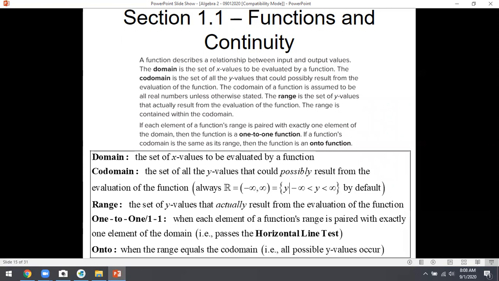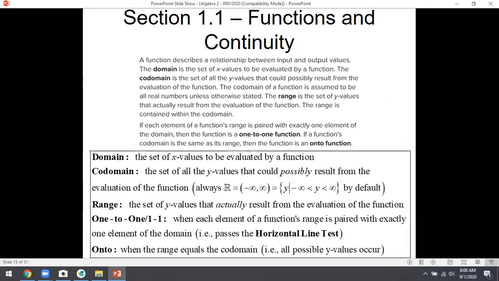One-to-one is a more complicated term. It basically means for every number you could possibly get out, there's only one thing that you could plug in to get it. If you want to get out 5, there's not 2 numbers you could plug in to get out 5. There's just one number. This will make more sense when I throw some graphics on the board.